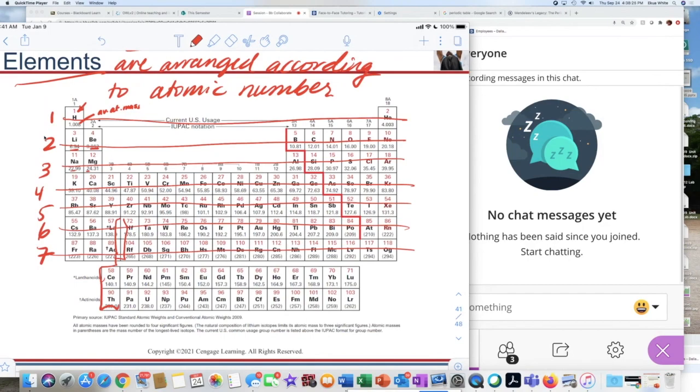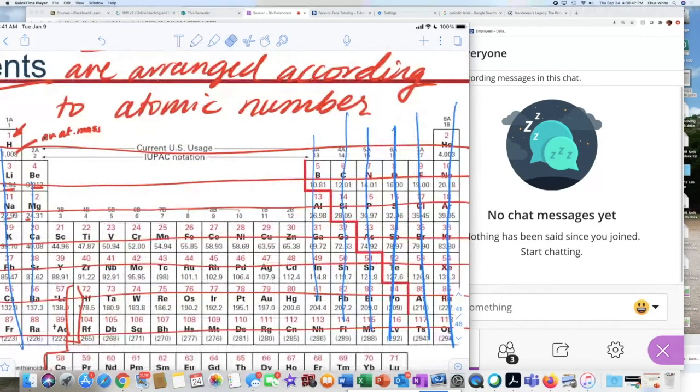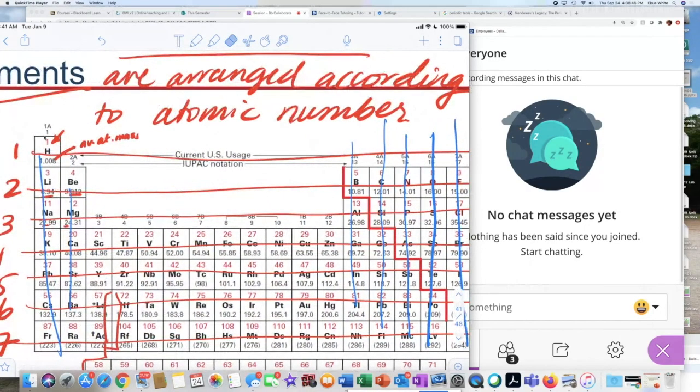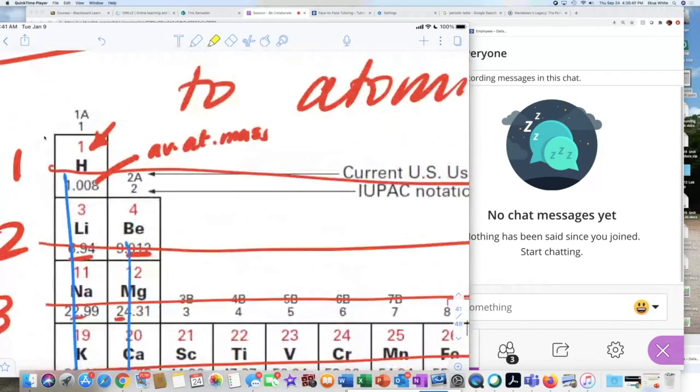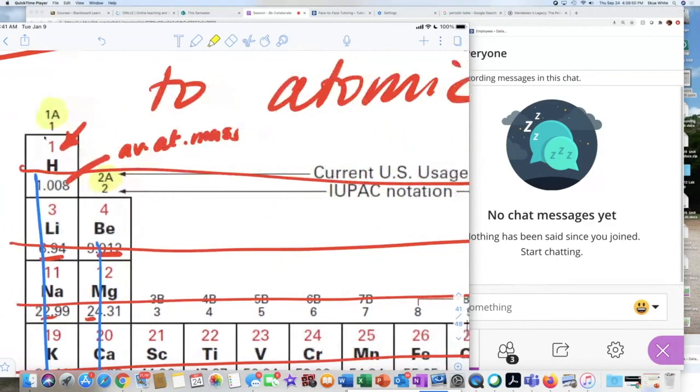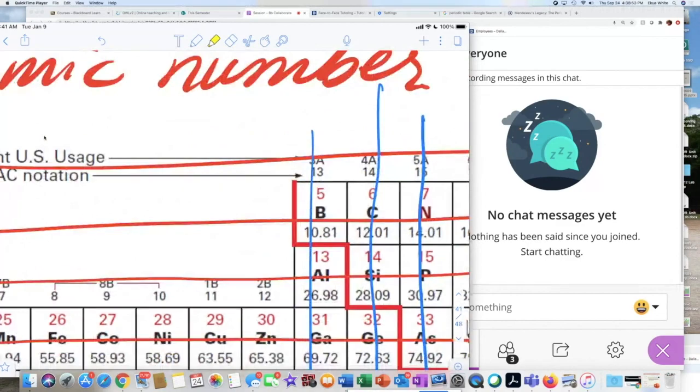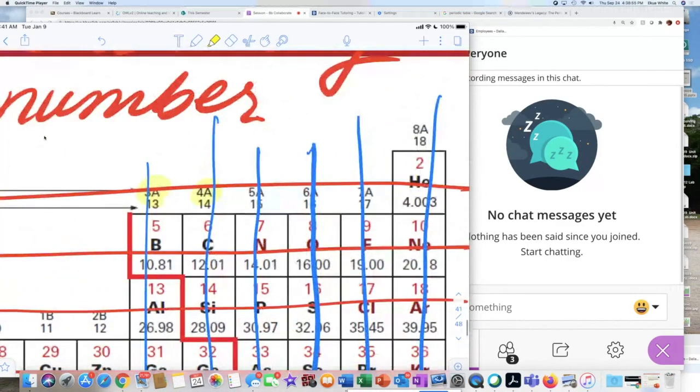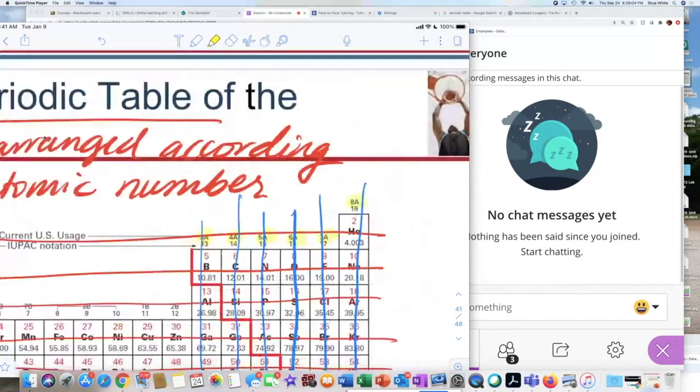Now, remember the similarity in the elements is usually the vertical similarity, the group part. So we're going to be looking at group, but let me use a different color right now. Group is the vertical relationship. Group, group, group, group. Okay? And let me zoom this in so y'all can see. The group is the columns, right? The vertical relationship. We're going to be looking at this right now where you have 1A here, 2A, 3A. This is a little hard to see. 3A, 4A, because I have all these scribbles on this. 5A, 6A, 7A, 8A. All the A elements are usually studied together, okay? And those are called main group elements.